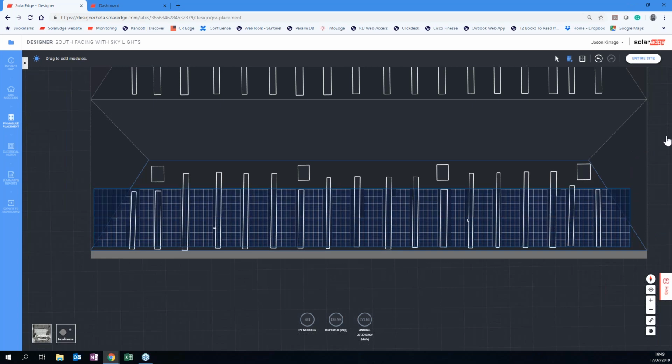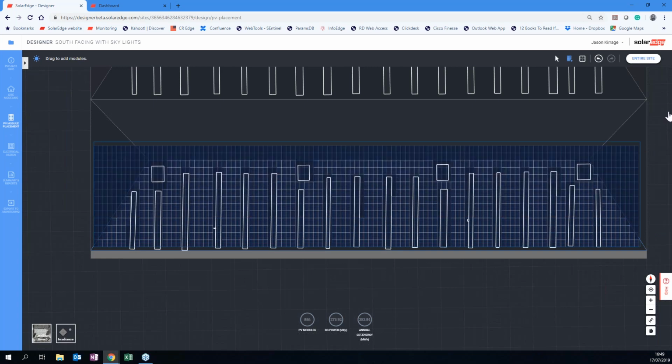And this is automatically plotting the best place for my panels. I let go of it and we're done, okay? So there's all my panels on there. We've got a couple of gaps we could tidy up, we could faff around and we could sort that out. That's not a problem. I just want to show you this.